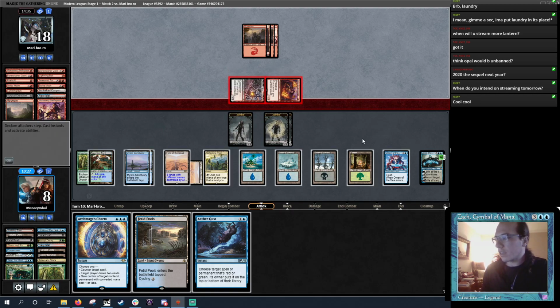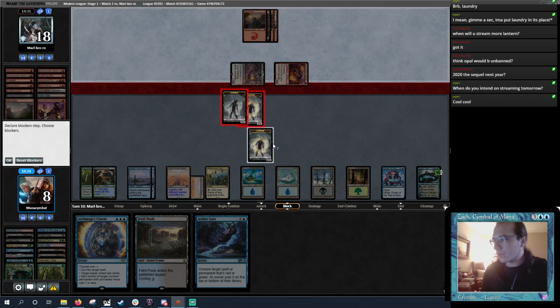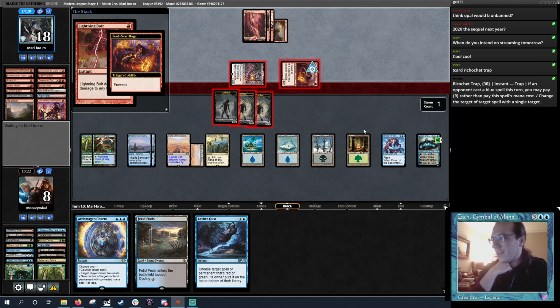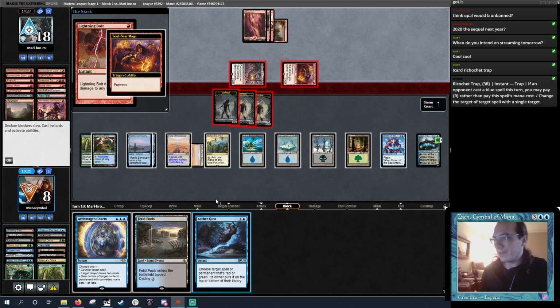Okay, we're going double block, or triple block on Obosh here. We can take control of the Soulscar Mage if we have to, and we have Aether Gust, so I'm just really not worried about anything here. Ricochet Trap. I mean, that's a legal card. All right, so we go Gust, the Bolt.